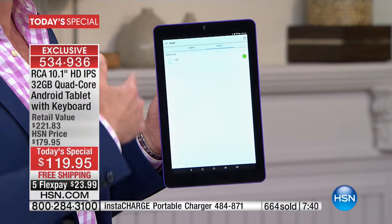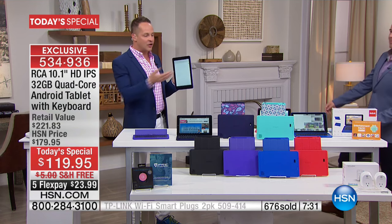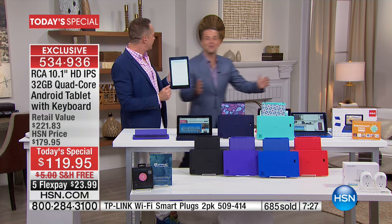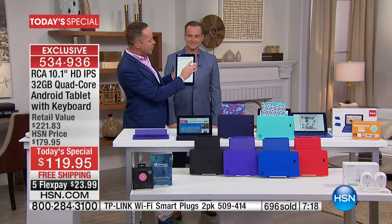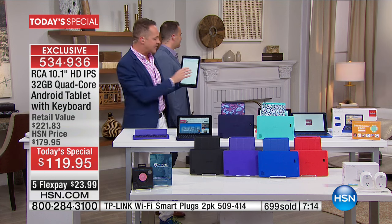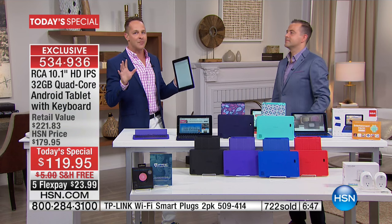Kimberly bought an RCA tablet she loved but she's ready to upgrade — she sold hers to a friend. Why not get the latest, something faster with more capabilities? I have a program on here called Kasa — it's free to download — and I'm using the TP-Link plugs. You see the lamp back there — you can turn it on and turn it off from your tablet. You wake up in the morning, reach for your tablet, and whether you're turning a light on or off, turning on your heater before you go into the bathroom, turning on or off an alarm system, or turning on your coffee pot — you just press one little button. The TP-Link plugs are a great thing to have to make your home a smart home.